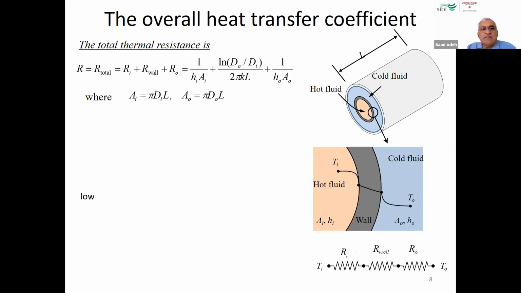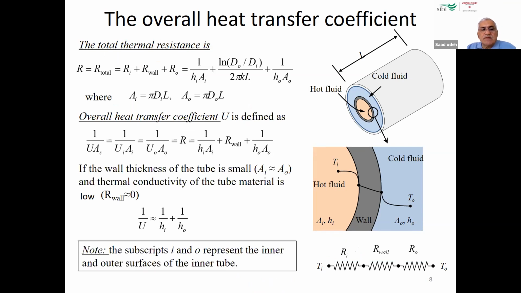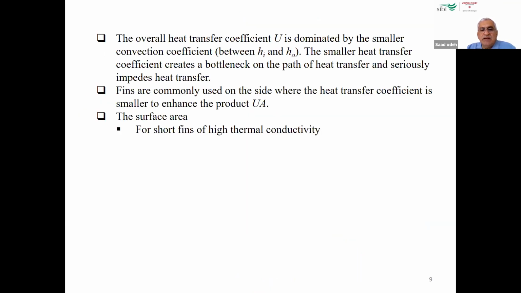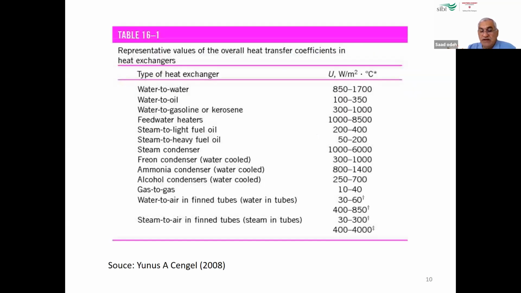Now we have other cases actually in heat exchangers thermal resistance. These cases are due to the fouling factor, and I'll explain what we mean by fouling now. But before I go there, let me show you this table, which gives you the range of U for each type of heat exchanger.